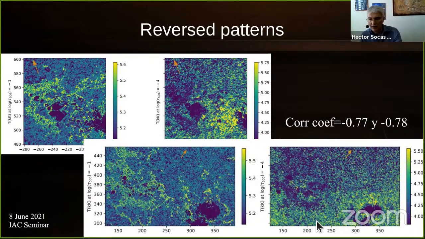This is obtained by taking all the points that are bright in this image or this image, and then looking at the correlation between the brightness of these two points. And so this is a pretty strong anti-correlation, and also they're remarkably similar for two different observations, two different maps. So this is an interesting effect, I think, and it should be explored further.